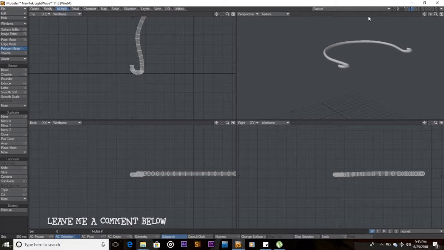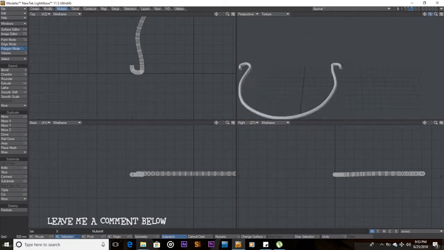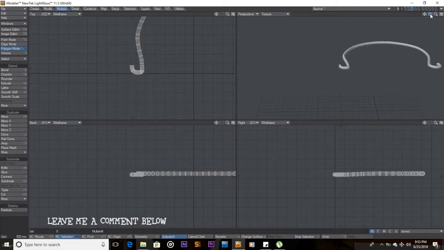So now we have that, and if we push tab, there are some faces that are not going to be surfaced, which is the first polygon and the last one, which is good with me because I can deal with them. So say okay, and moreover no one will ever notice them for now.